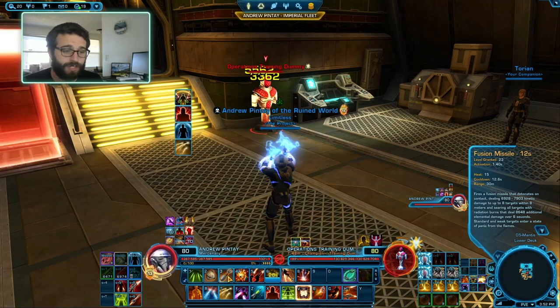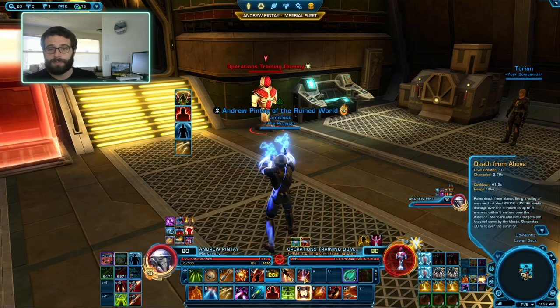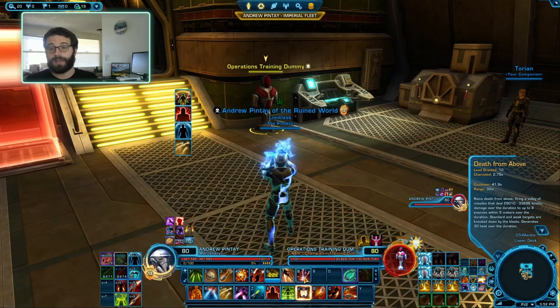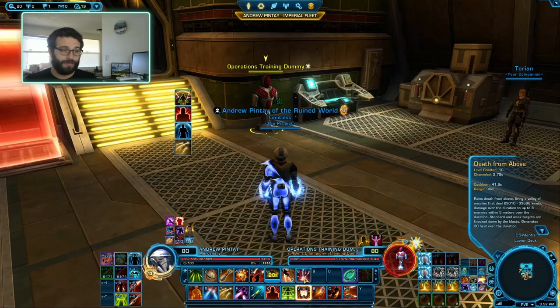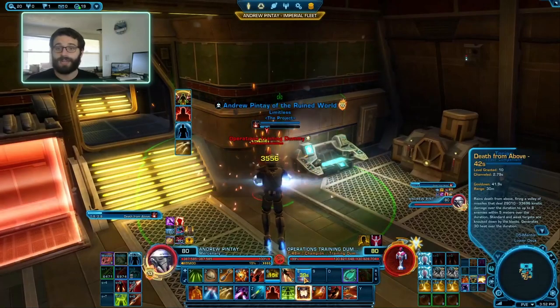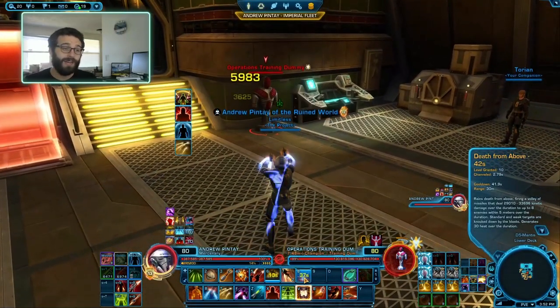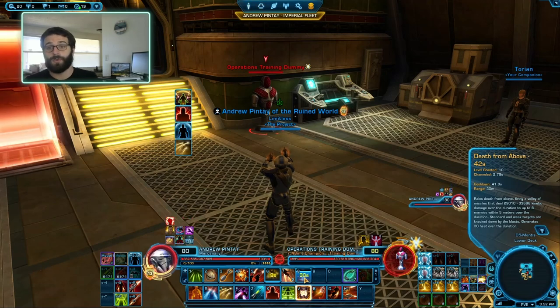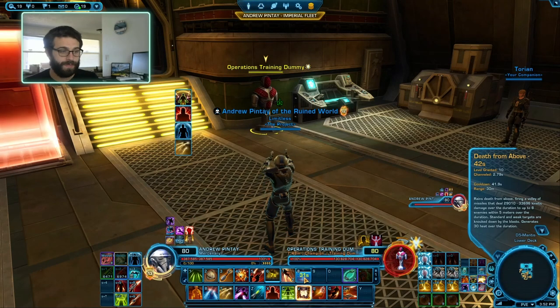We have another option here in Death from Above. Death from Above does about 30,000 damage over the course of the cast, and it costs an extreme amount of heat, which is kind of unfortunate. However, it's also the coolest ability in the game. I mean, just look at it. So if you have a lot of droids or a lot of adds sitting on a target, feel free to use that Death from Above button. It does a lot of AoE damage, and it just looks cool, which you can't beat looking cool.